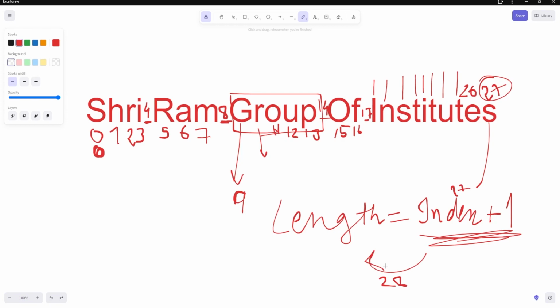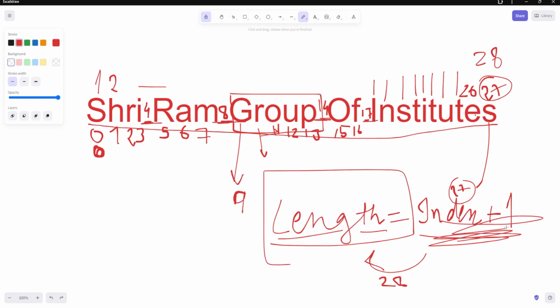Why is the length index plus 1? Because normal people, not coders like us, count from 1, like 1, 2, and so on up to 28. So if we count, all these are 28 characters, including spaces. That is the reason length is calculated as index plus 1, not only indexes.